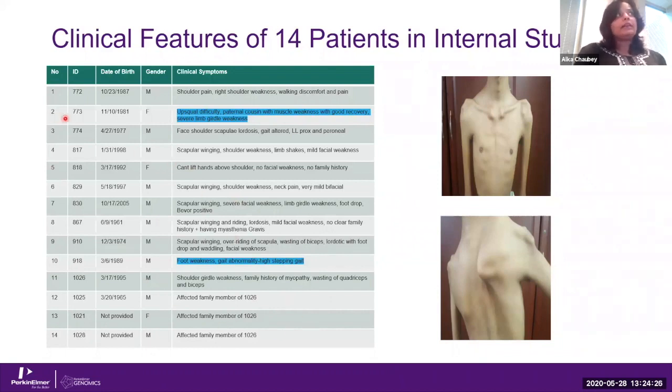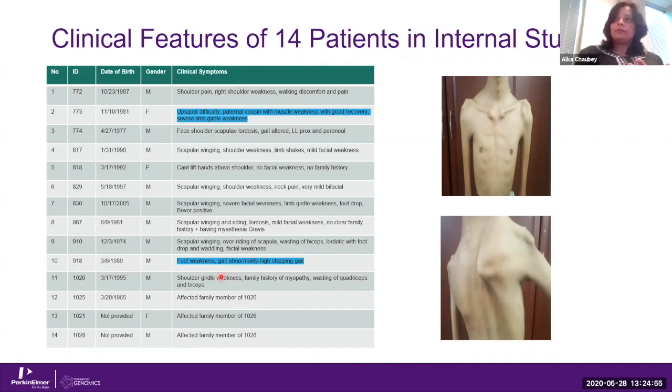And what you see highlighted in patient number 2 and patient number 10 is that one of the key features that is missing over here is actually scapular winging. But they had some muscle weakness and some limb girdle phenotype, so they still had some muscular dystrophy. And for the most part, we included all of these. And you can see this family also, 1026, where we had 4 affected individuals from the same family.